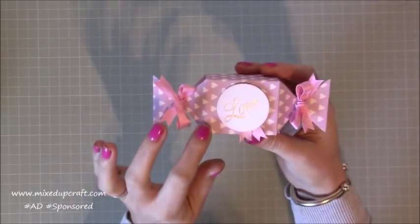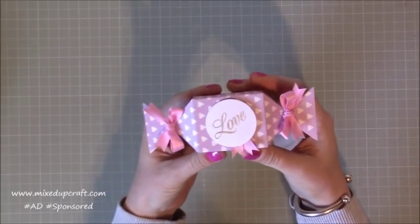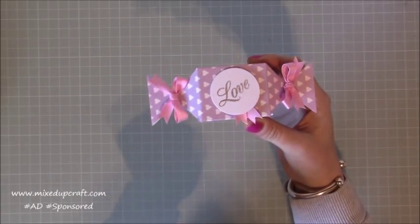So this is using one of the sheets of 6x6. As I mentioned before, when I had the January kit, I am making sure I'm going to be using all the papers. It's using the ribbon in the kit and this champagne embossing powder and this lovely little love sentiment from the stamp set.